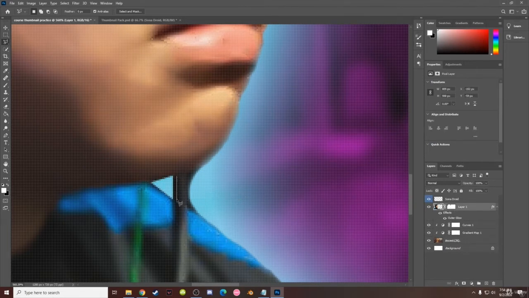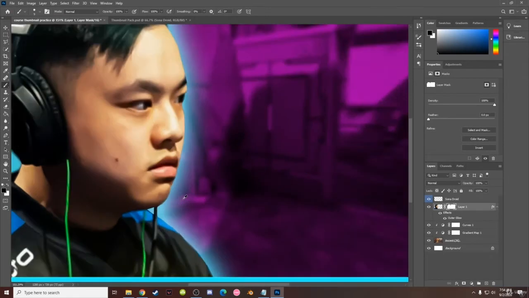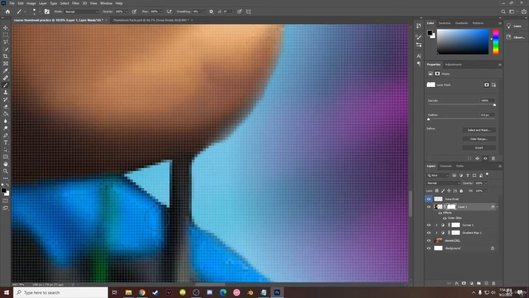Maybe delete a bit more of this. And go back to the brush, select this, go to the black, and remove this right here. So this is gonna look way better right now, as you can tell.